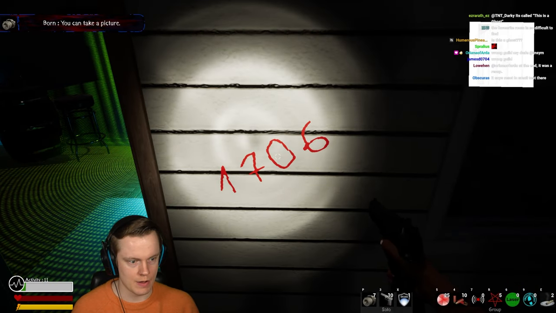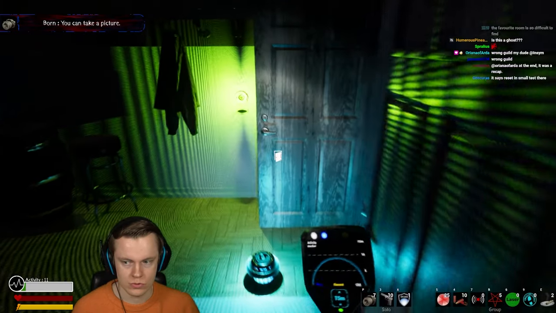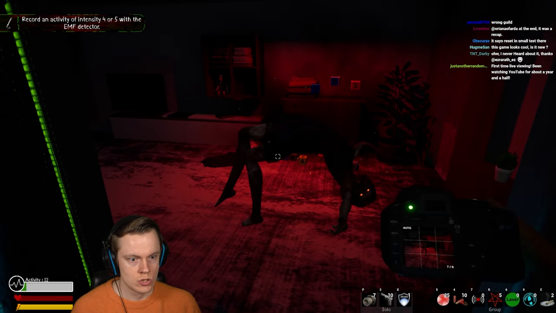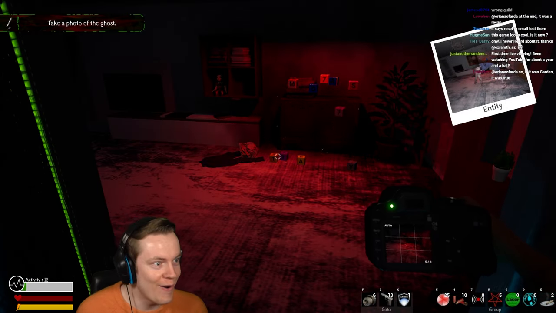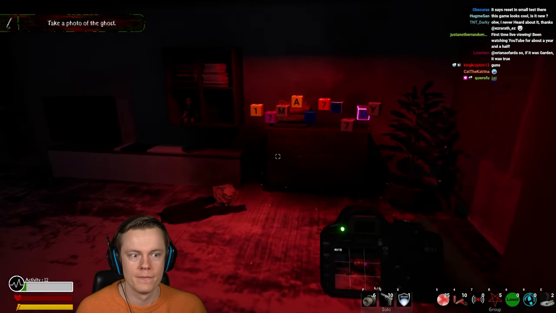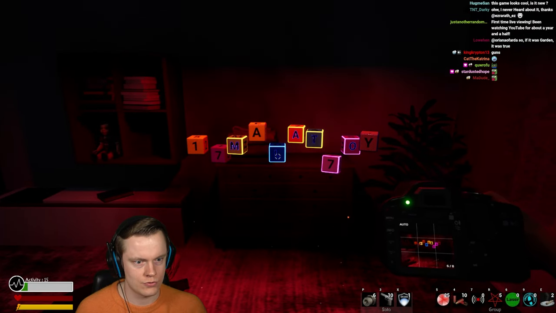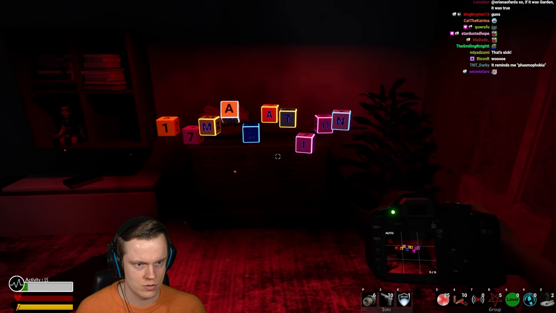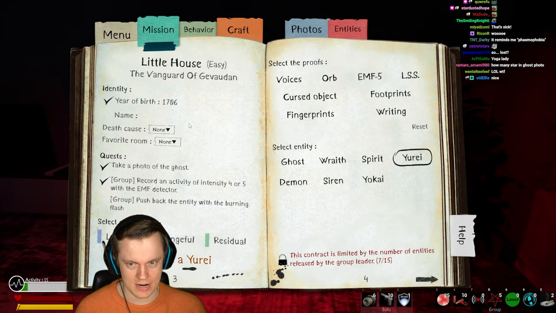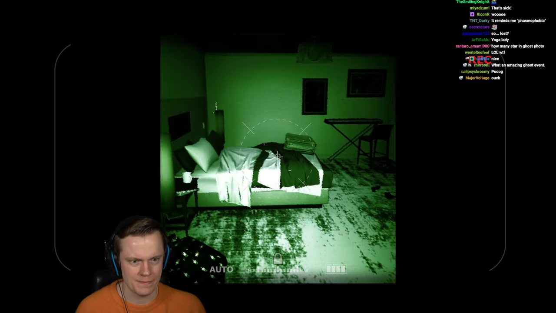Take photo and do EMF. That's not an EMF, that's a gun, actually. EMF 2? Wrong guild? Oh, well, whatever. Oh, EMF 4! Let's go! Oh, that picture though. Let's go. What is this one? It's burning. Oh my god. Emulation. Okay.